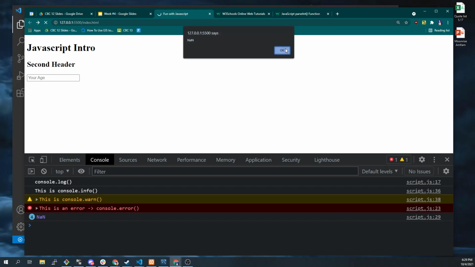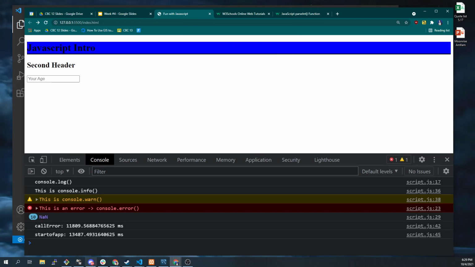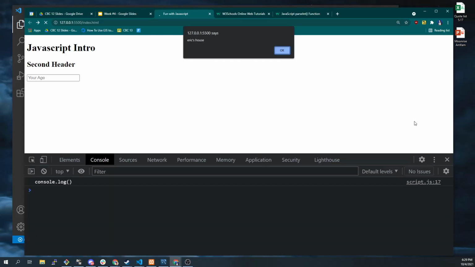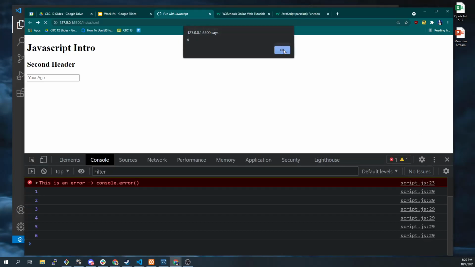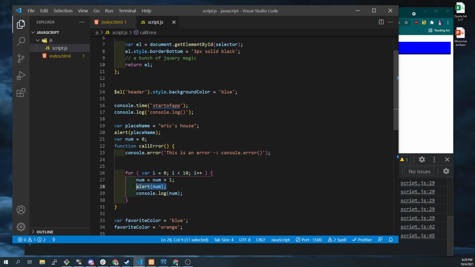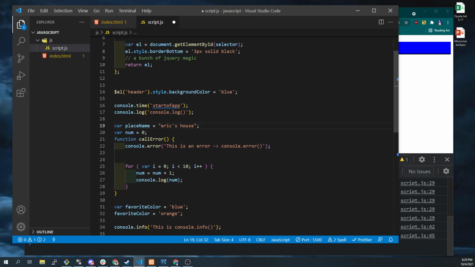It's alerting not a number over and over again in my loop because of that problem we were talking about earlier, where I did not define num to be a number. So that's the kind of thing that you can debug with alert, back when that was the main way to debug things. Let's take that out so it doesn't keep doing it. It's annoying. It used to be very painful to debug JavaScript in the early days.